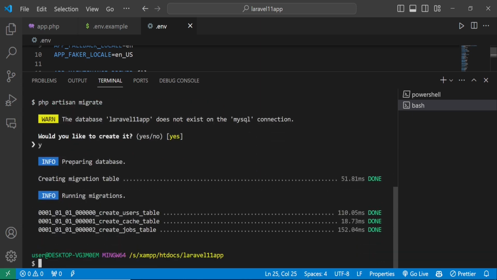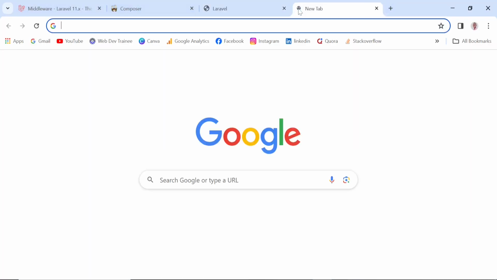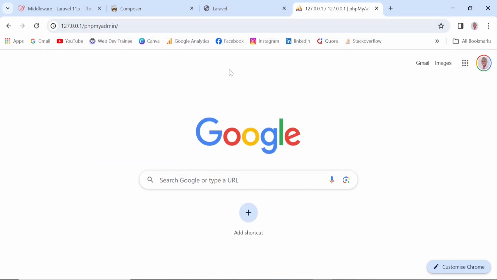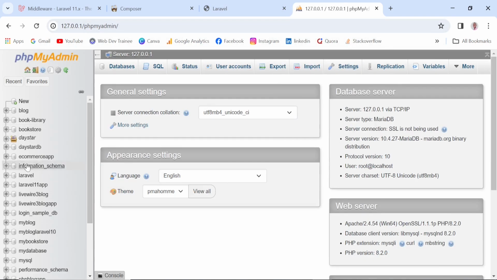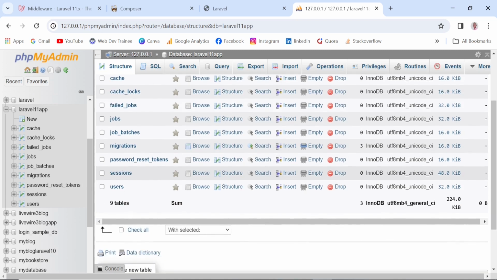And then you can see when you go to phpMyAdmin, this database has been created. It should be Laravel. Yeah, this is the one. And of course, this is what gets created.